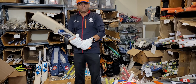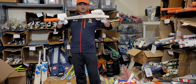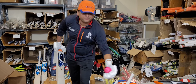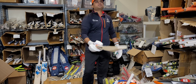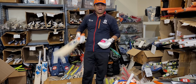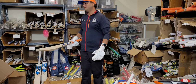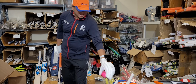This is also giving you lighter pickup because of the player profile. In humongous cleft, 45 mm, 70 mm spine, you get that really nice feel when you even try to just tap the ball. Look at this. You're trying to tap the ball. You don't really need grade 1 willow now, because I'm telling you, this feels like a grade 1 willow because of the cleft we're using here. Too much cleft, and really amazing performance on these bats.